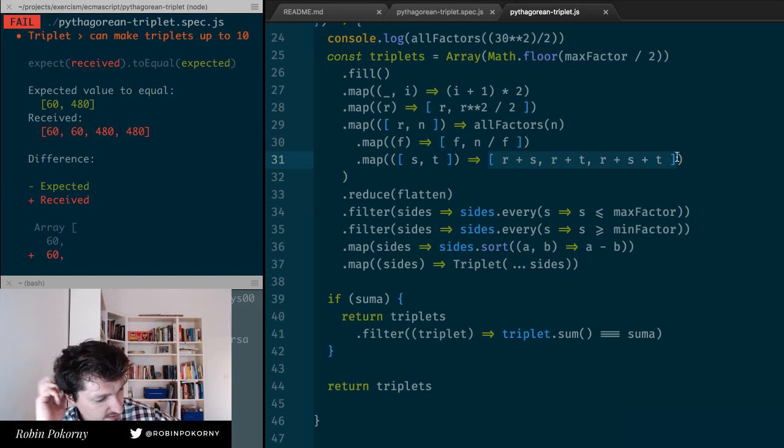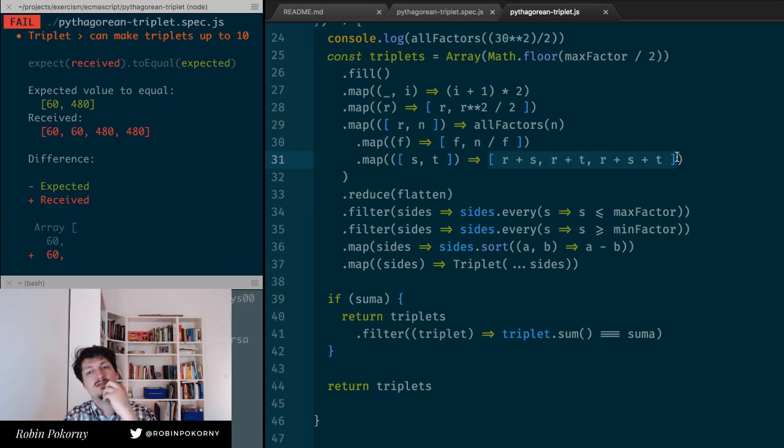Yeah, that's the very last thing missing. Remove duplicates of either pairs or triplets. Oh, I know what we can do. Okay. I hate this.